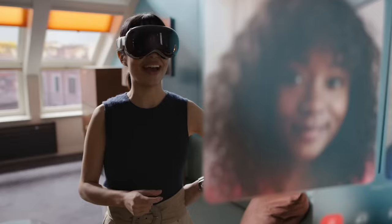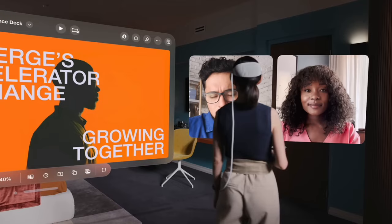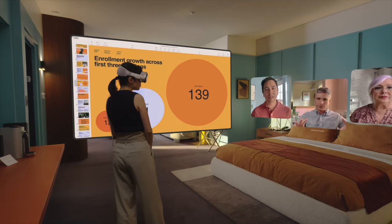What I thought was amazing was that during the FaceTime call we actually collaborated on an app called Freeform. It was really easy to move things around on the project together, and I even got to see a 3D model — which you may have seen in the keynote — but it's even more amazing in person. This is going to change the game for remote work and collaborating with people around the world. There was no lag and it was so easy to resize things and chat through what we were doing.